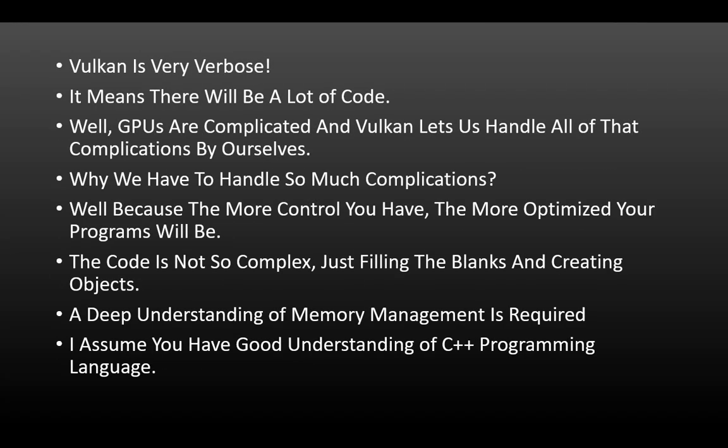Okay, Vulkan is very verbose. What does it mean? Well, it means there will be a lot of code. GPUs are complicated, and Vulkan lets us handle all of those complications by ourselves. But if GPUs are complicated and Vulkan lets us handle all of that, why do we need to handle so many complications by ourselves? Well, that is because the more control you have, the more optimized your programs will be.